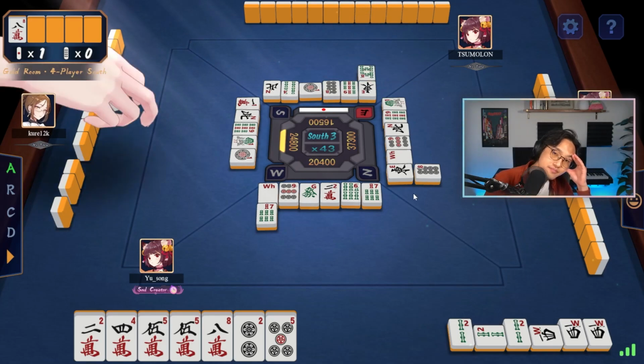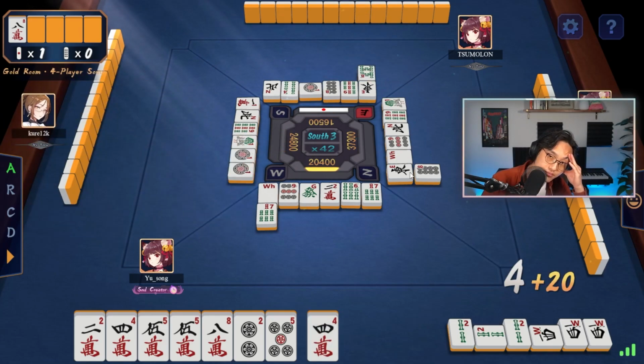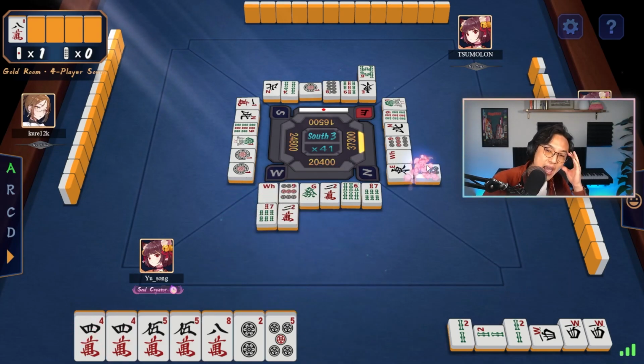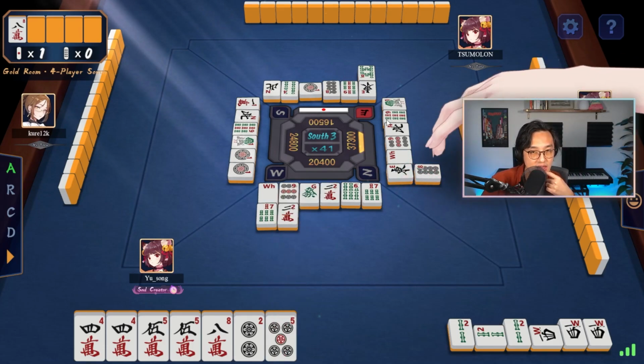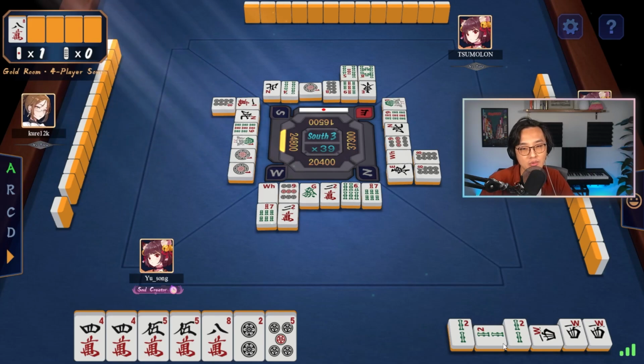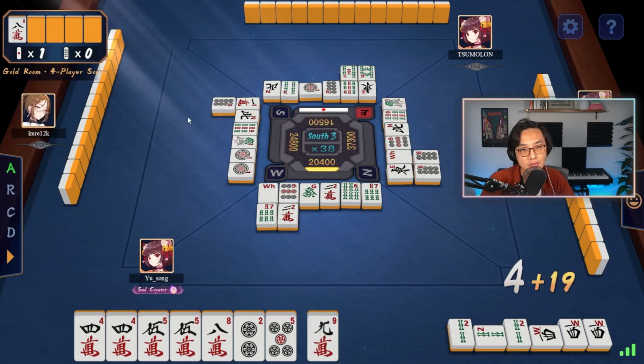This is a tough situation. I think I cut the 2. I know that it's half Suji, right? They don't have a 6-7 wait, so I can cut the 5 because of that. But at the same time, they could have a 2-3 wait, and that's terrifying to me. Can someone tell me why I even opened up my hand with this hand? That's the last 8. That means something.